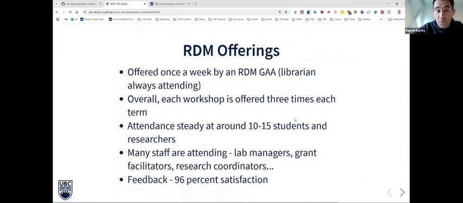We offer those workshops once a week. So we offer a lot of workshops. Once a week, we offer this short workshop. We have a cycle of those workshops that I cycle through. We have like 6 or 7 of them. So each workshop tends to be offered 3 times each term. So we tend to get a lot of people who have not reached all our workshops. They tend to take one, they get engaged, and they usually take the entire cycle.